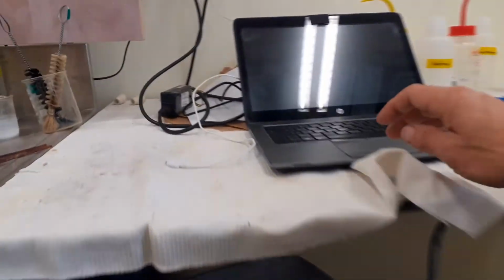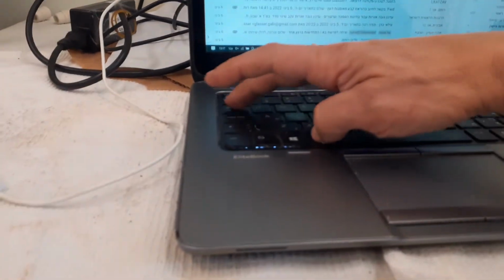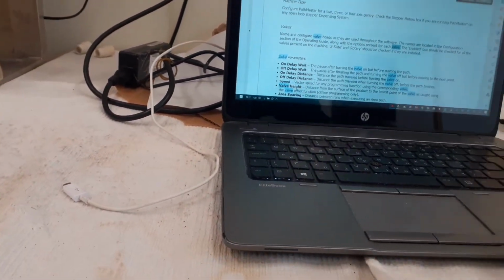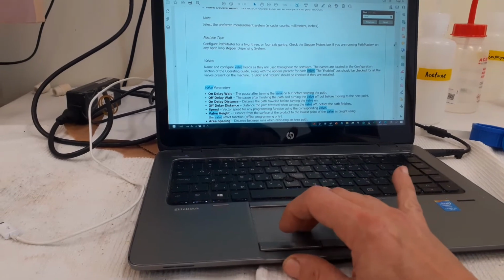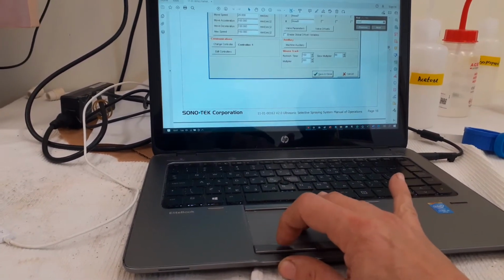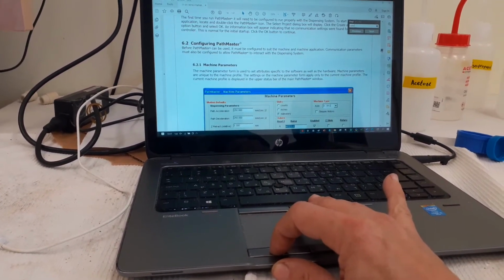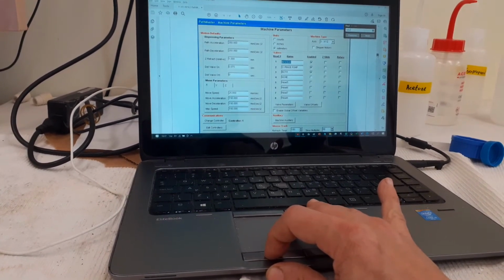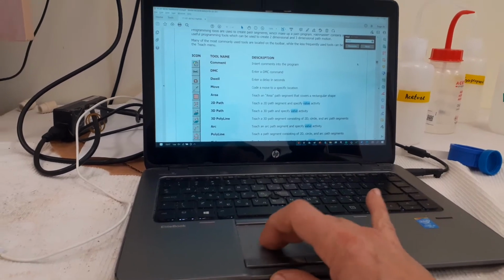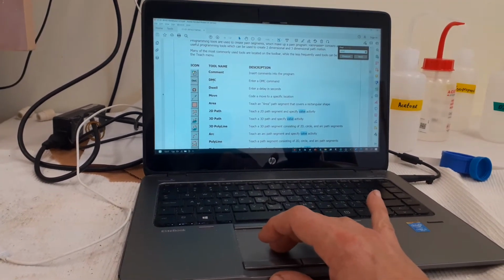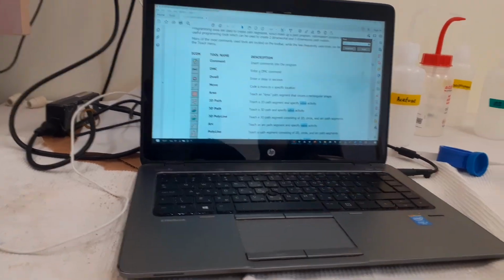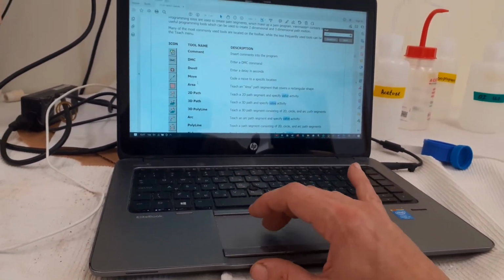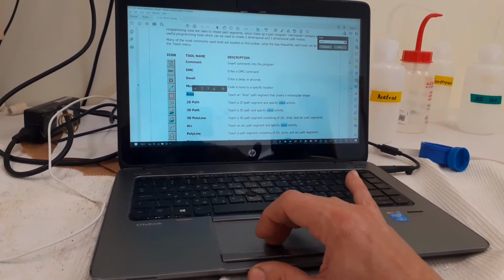There's the full file. You should have it on the computer here. I opened it over here. This is the full pathmaster user guide. I'll make sure you have it. It has all the commands. Every command gets a couple of parameters.